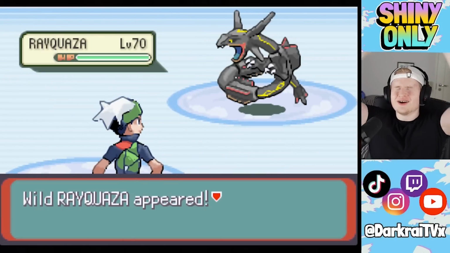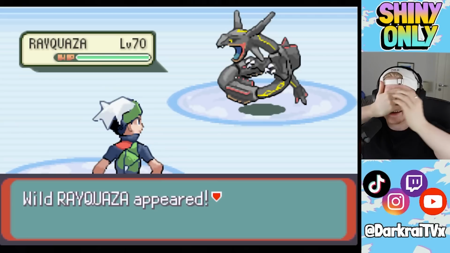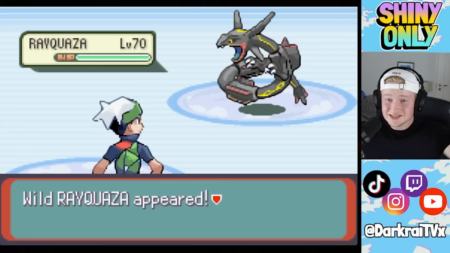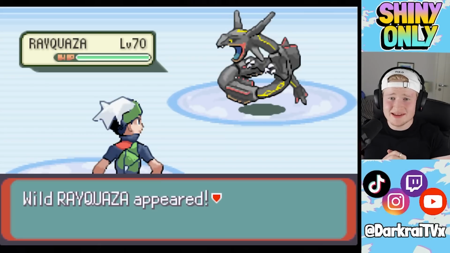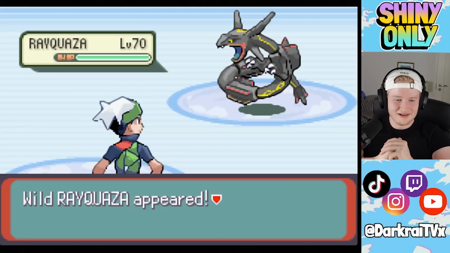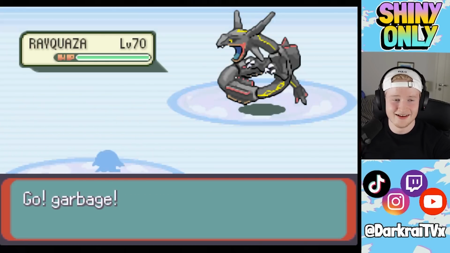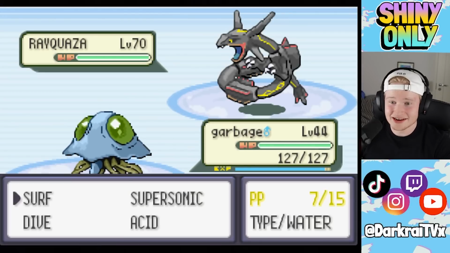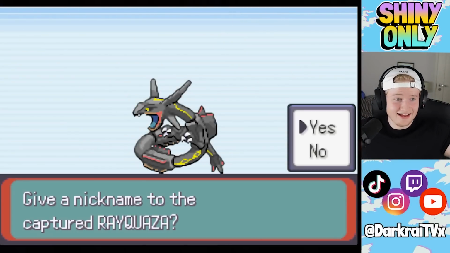Yo, we got it, yes, we got it, we got the shiny Rayquaza, oh my god, yo, I just started too. Last time I hunted for a shiny legendary, it took me ages to find one, but we literally just got going, and I found a shiny Rayquaza, that's not bad at all. Oh my god, that's so sick, what a cool shiny, dude. What is my luck, yo, this is crazy. I wasn't even paying attention, but we got a shiny Rayquaza. Perfect. Yo, what the heck?